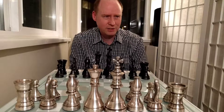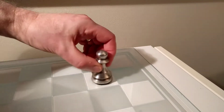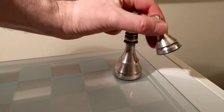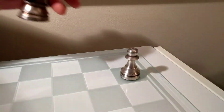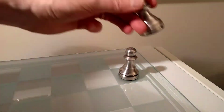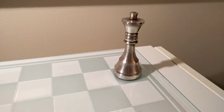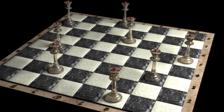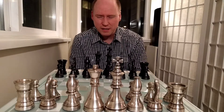Furthermore — and as an interesting tip of the hat to chess's younger brother Checkers — if the pawn can get all the way to the opposite end of the board, which doesn't happen very often but can occur, he can actually be promoted. The player can choose what the piece becomes. Generally players go with a queen, but you can opt for a knight, rook, or bishop. It is possible under these circumstances to have two queens on the board, which will immediately spell doom for the opposite player. If you don't have an extra queen, in real competition chess they borrow one from another chess board, but you could always just flip your rook upside down to represent the new queen.